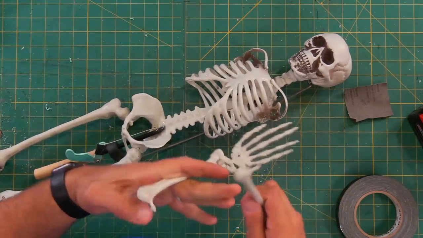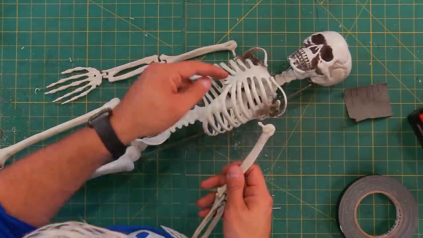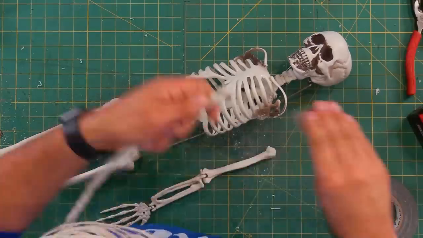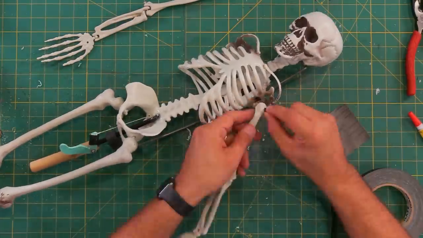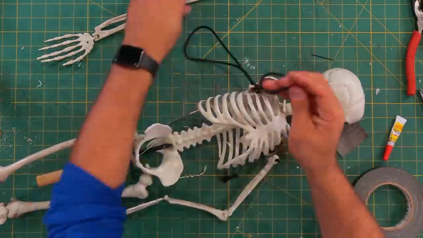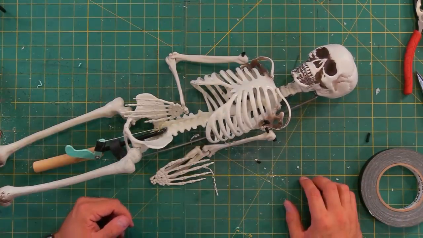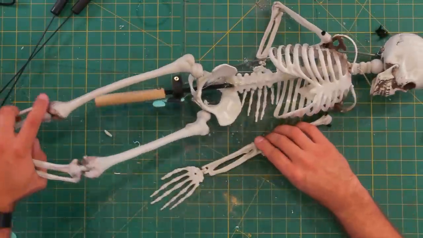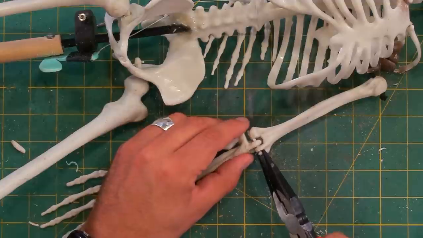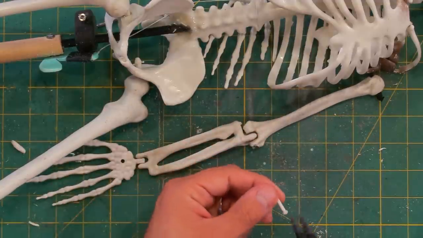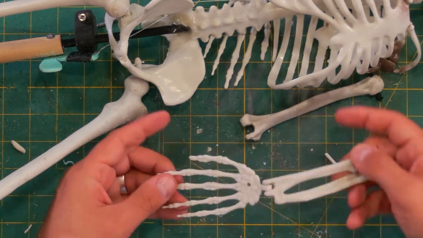Next I want to attach these arms back on. And what I'm going to do is use a string to connect these. So I'm going to cut these pegs off and drill a hole right where it was. There are some arms now that can really move around nicely. Next let's attach some arm rods. Okay I'm actually going to take these arms apart a little bit more to get some more flexibility in here. First let me take apart the elbows. There's this little plastic pin in here. And I'm going to actually reuse this. So I'm going to save that. And I'm going to put a string on the wrists too. So let me cut this off.